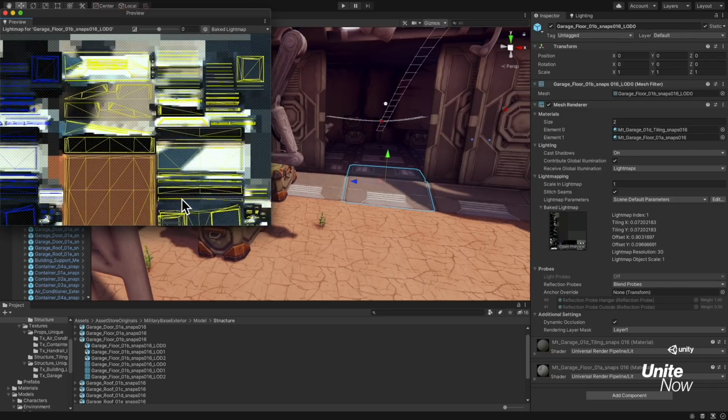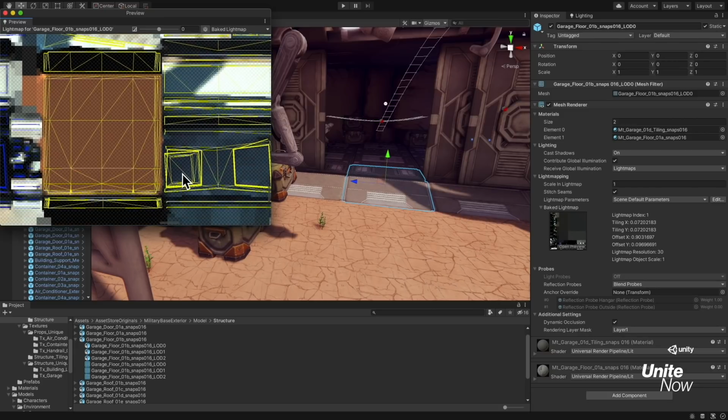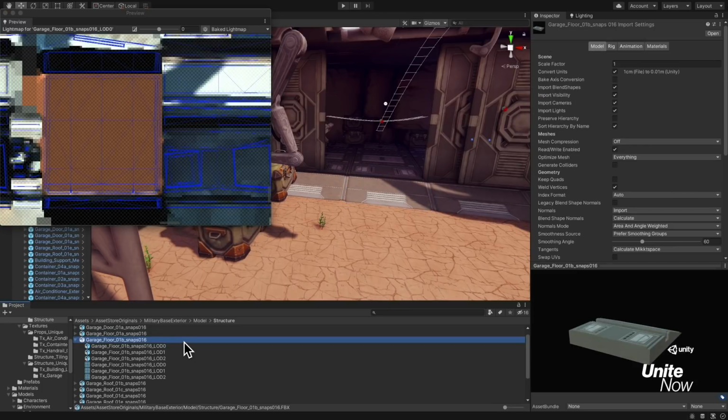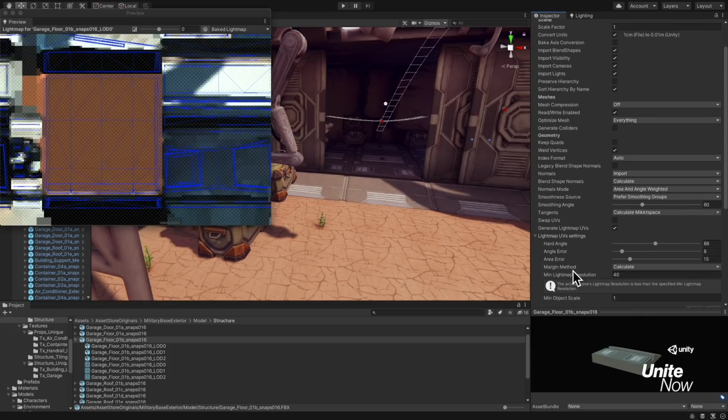And you can see its different islands, and you can see that, for example, between these two islands, there's only 2 pixels. So this tolerance is the one that we saw before, that you can either do manually in your DCC tool, or you can have it here, and Unity can calculate it for you, assuming that the light map resolution is 40 pixels.